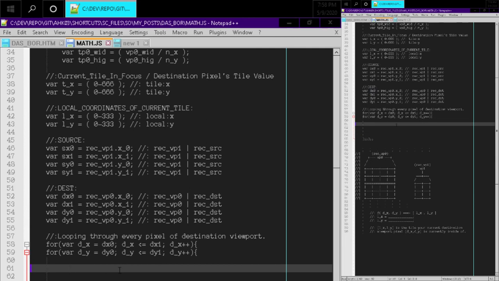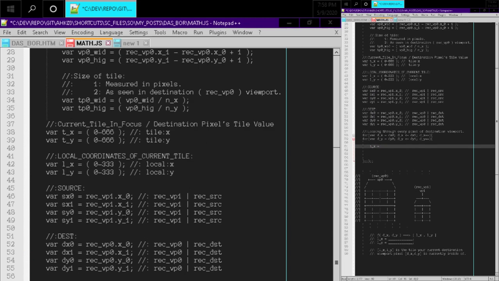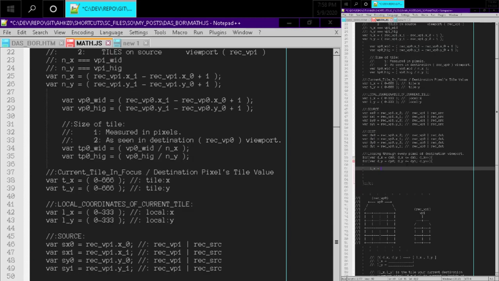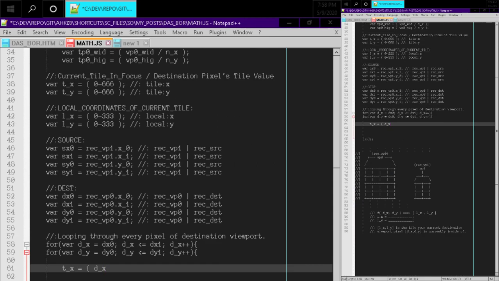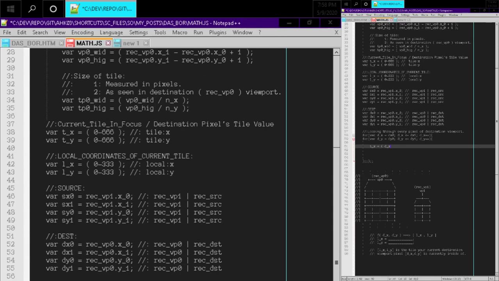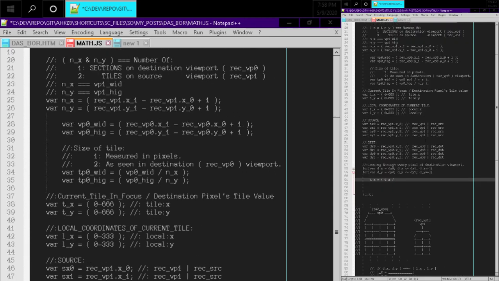So if we go over here, we know that tile x is going to be this dx coordinate, which is the pixel on the viewport, divided by the size of a single tile as seen on the viewport.